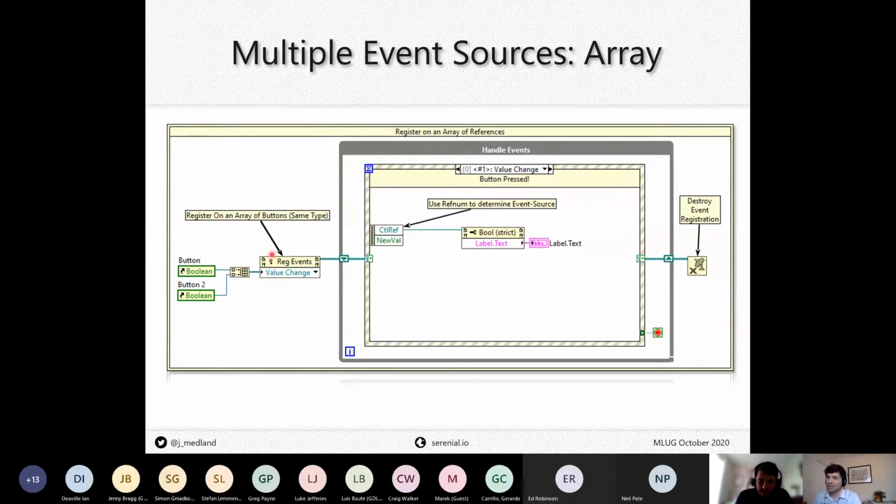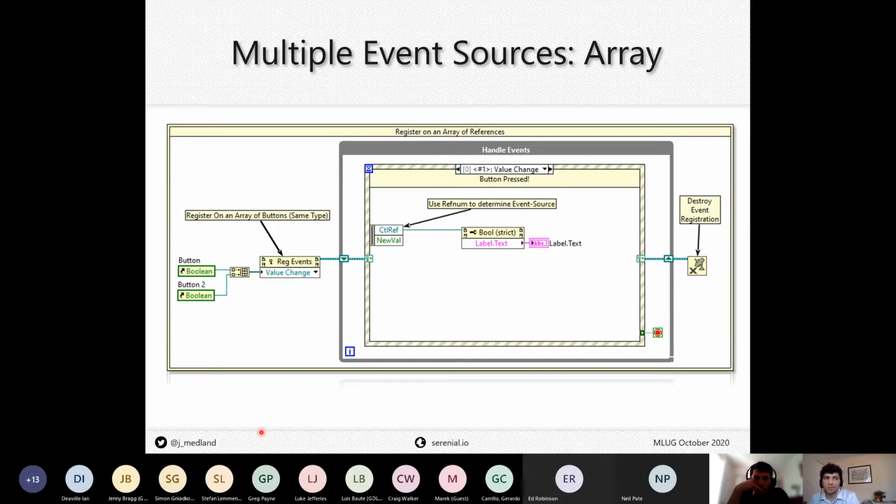So if we put in an array of references, that almost aggregates multiple different event sources into a single event handling case. So here, all the button presses would be handled by the same case. And if you want to determine which button was pressed, you could use something like the control ref value that appears here, and then read the button label or do something.